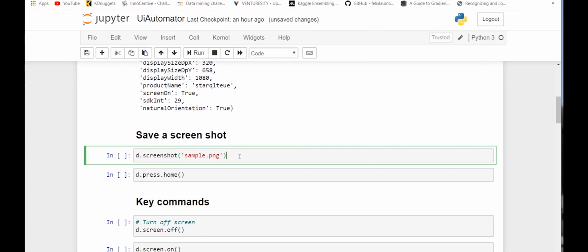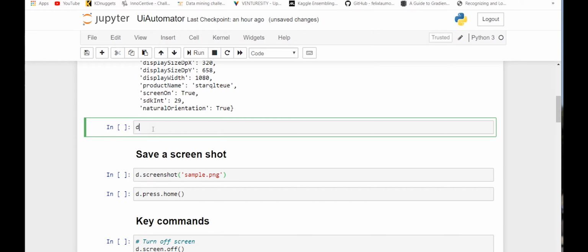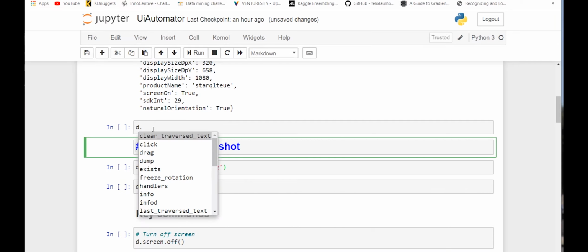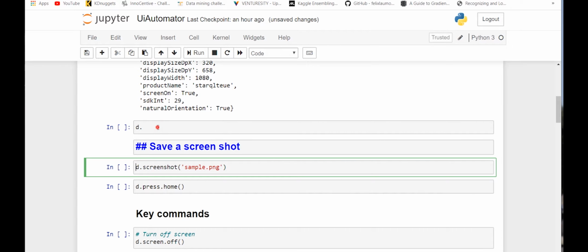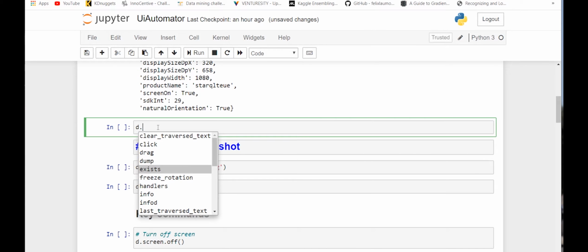Now let's start with a quick introduction to UiAutomator. Let's explore what the d variable holds. With d dot, there are so many options available which help us automate things on mobile devices.